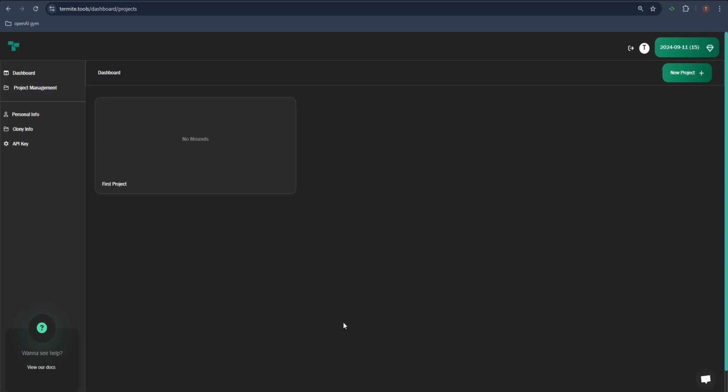Once I create a project, it will automatically redirect us into the project management. And inside the project management page, you can see it's not blank anymore. My first project is represented here now, and inside it shows no mounts. It means that there is no design, no layout inside. So mounts represents the layout. Once you create a project, and for that specific project, you ask the termite inside the colony to generate something for you. We call these mounts. So this is the concept of the termite.